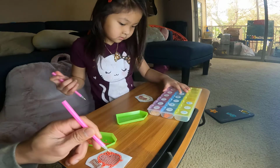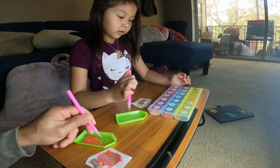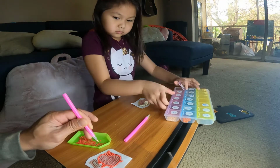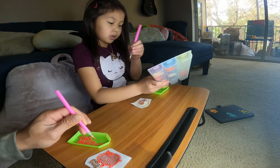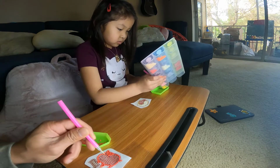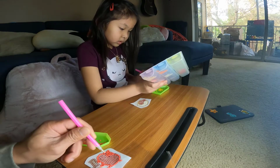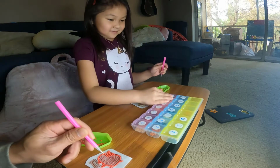And then, each arch, we need seven. Set. Now we need seven. So each diagram has different sets of numbers, right? Yep. And then if you run out of beads, you pour those numbers into the tray. Yeah, like so.